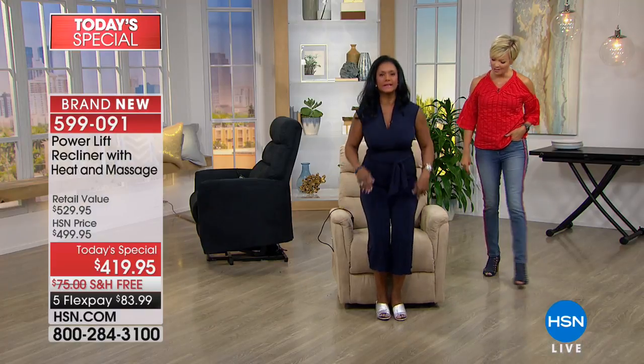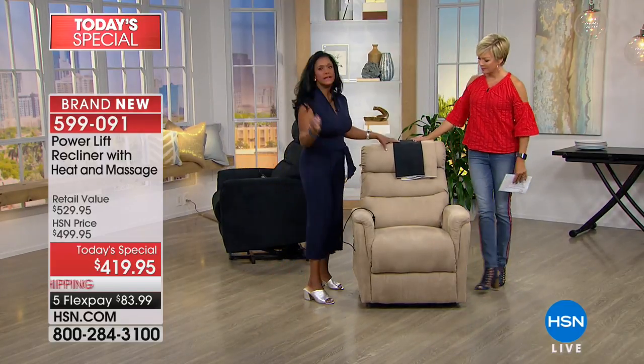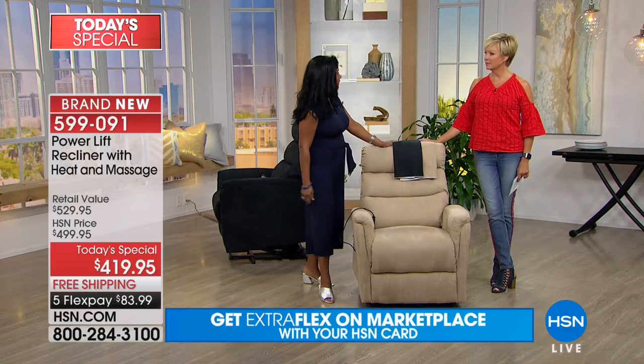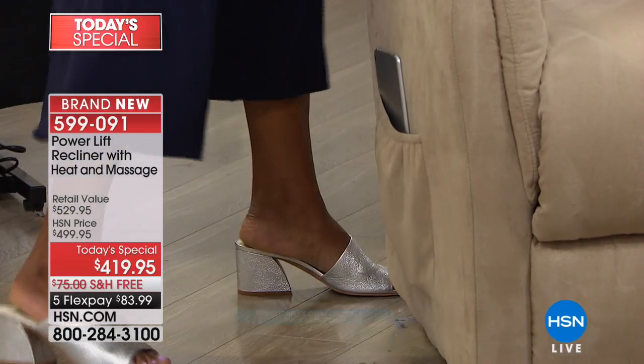You can see how slowly it's now lowering me back into the sitting position. There isn't a jolting movement — it's very gentle and very slow, and I'm just keeping my finger on that button. So now I'm sitting in my chair. You might ask: what is a lift chair? Well, as you can see, it is a gorgeous, beautiful piece of furniture — a recliner that you would bring into your home.